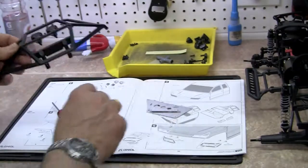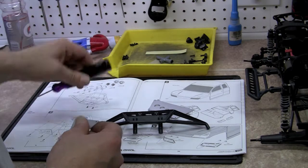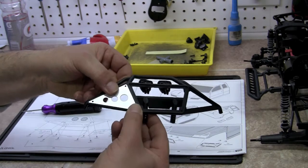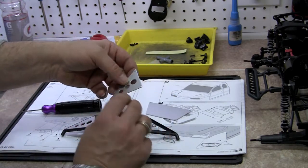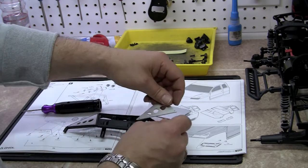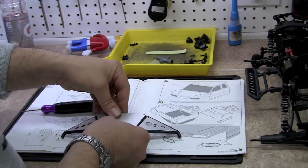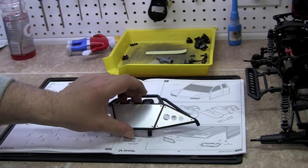Okay, so going to mount the plates up, and they slide right inside the little areas on the bumper, like so. Woohoo! Short bus. There we go. Round hole, round peg. There we go.